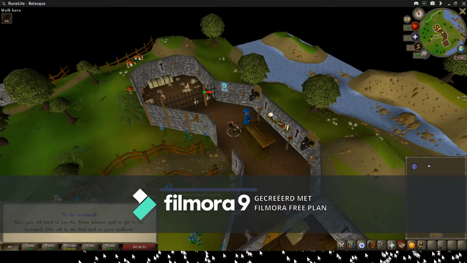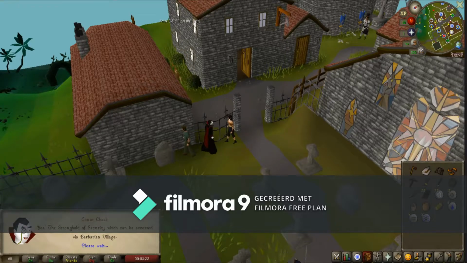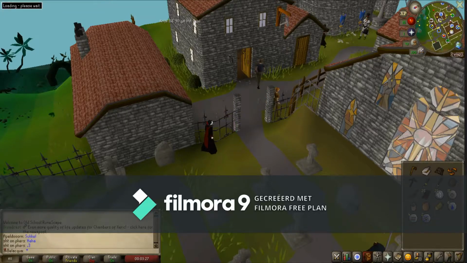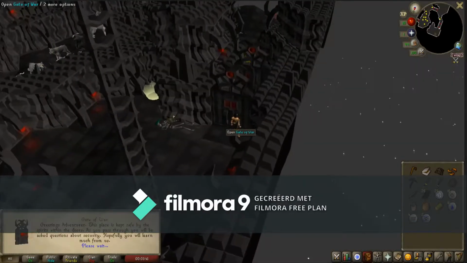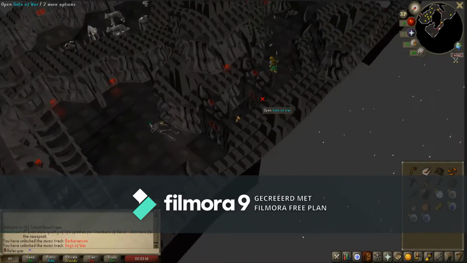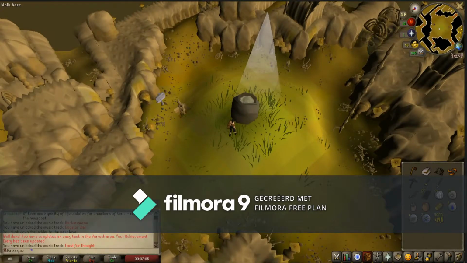Before you go to the Stronghold of Security, make sure you have enabled your authenticator. The fastest way to get to the Stronghold of Security as a new account is to use the one-time teleport from Count Jack in Lumbridge. This teleport brings you right to the entrance of the Stronghold. Inside the Stronghold you don't need to answer the questions, you can just spam click the doors. And there is the 5k we need.